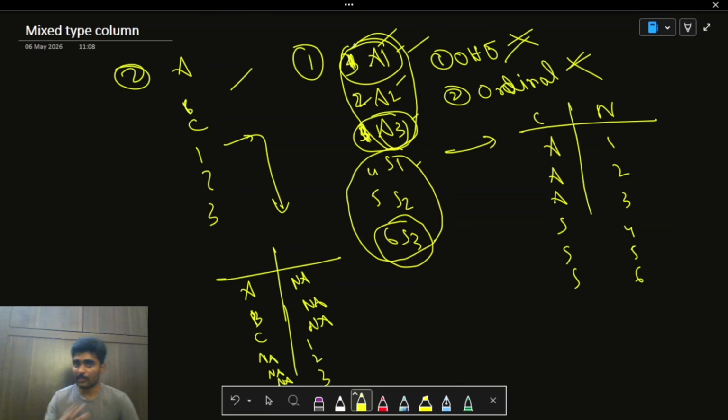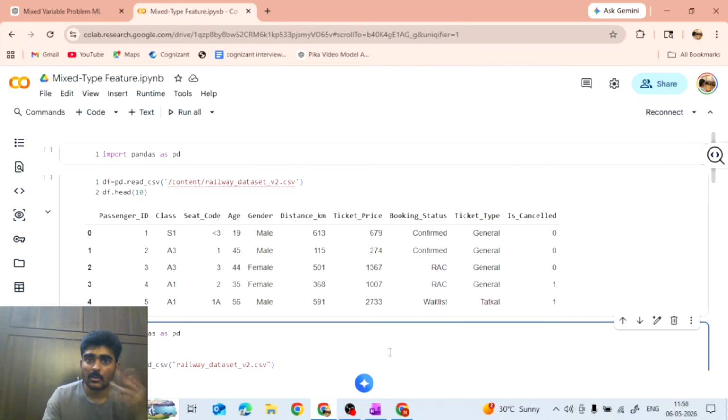So in this way I'll handle both of these mixed type columns. First is where we have a combination of both string as well as integer, and in the second type some set of rows are strings and some set of rows are integers. So we'll be just separating them and representing NA values in the missing spaces. This is how we handle it, and next we'll take a real world dataset and implement both these techniques.